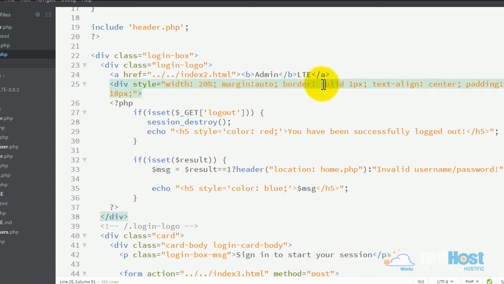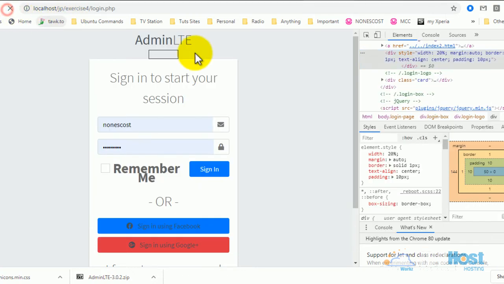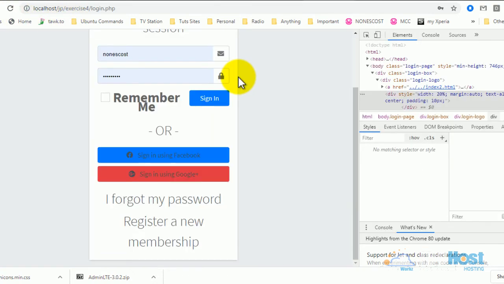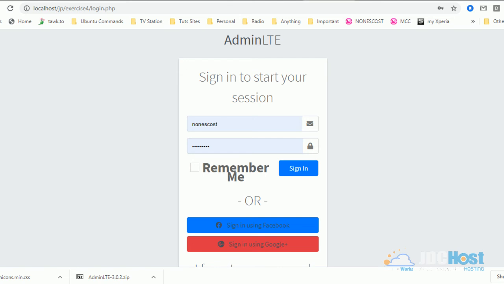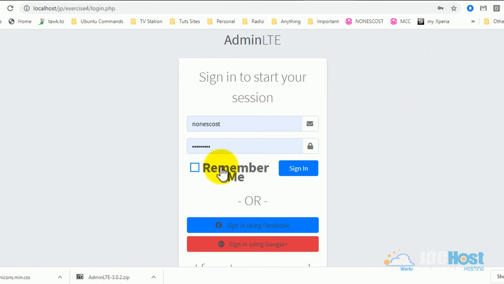So I'll just remove the border of this one, so that it won't display any border. So we have now this.